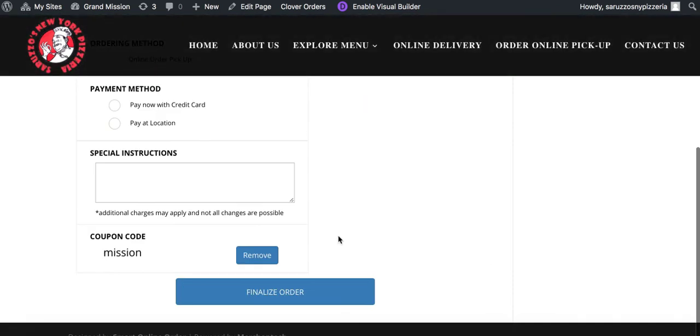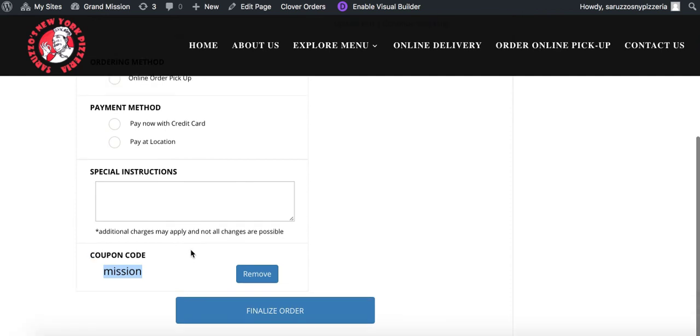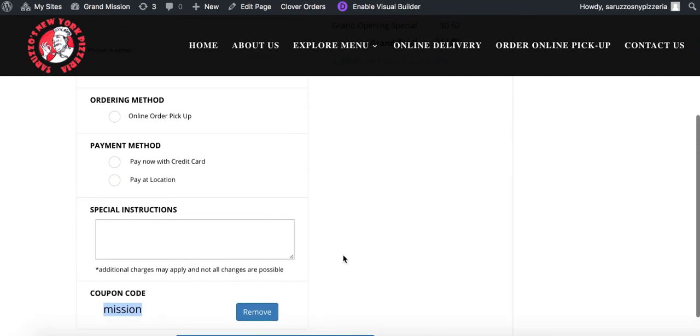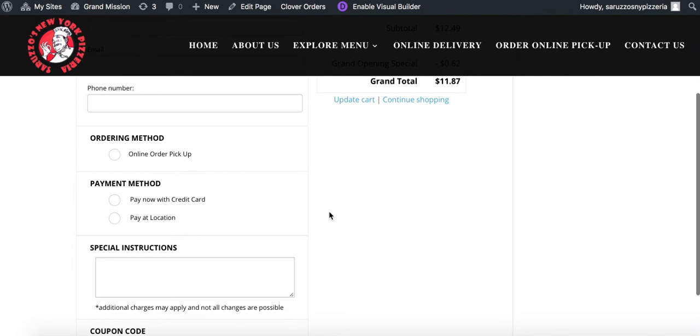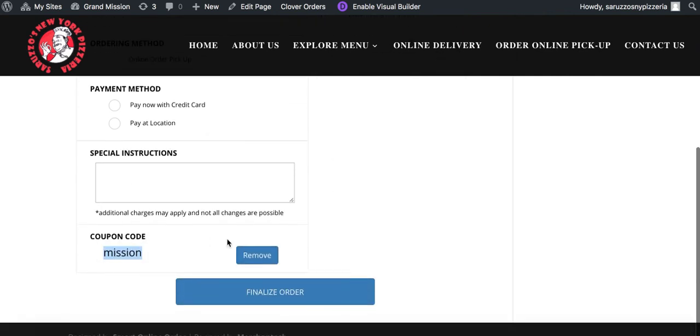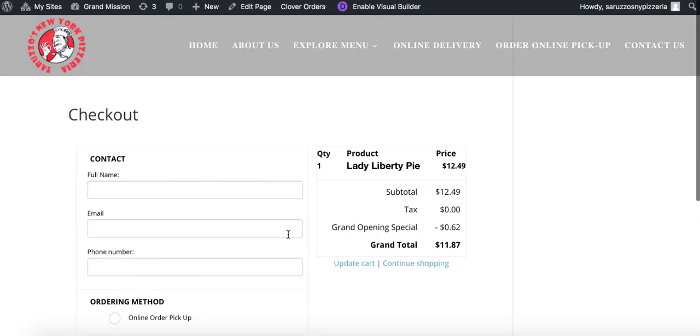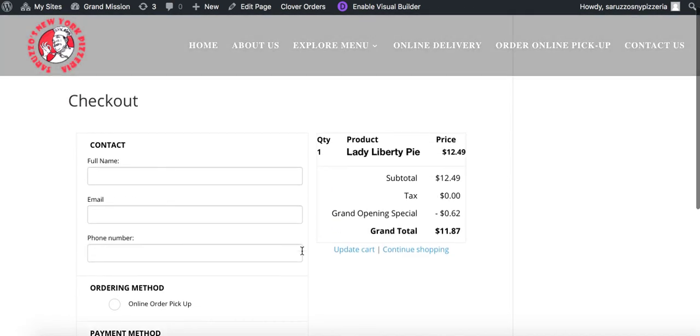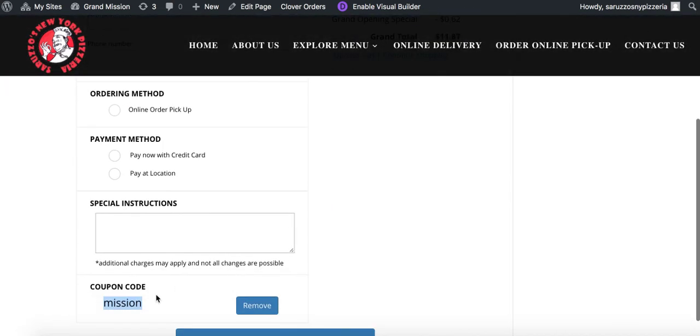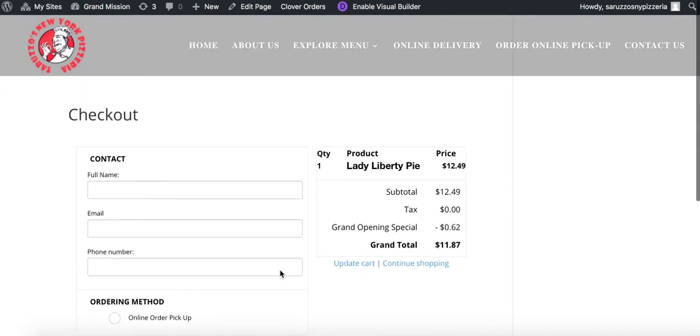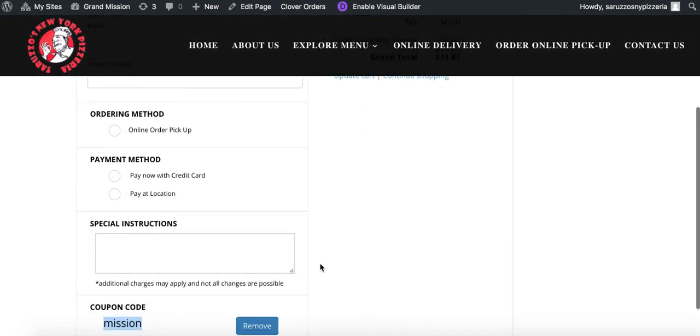Okay. So again, remember, only your customers that know this code can get the 5% off. So if you don't make it visible or tell them about it or post it on your Instagram or Facebook or make some kind of marketing material, they won't know this code. So you have to let them know. What some merchants do is they post it on their website saying, hey, use this code and get 5% off. You can do that as well, okay? Again, so that's how you do all of that.